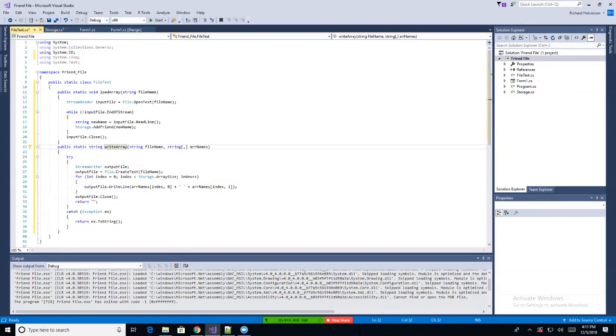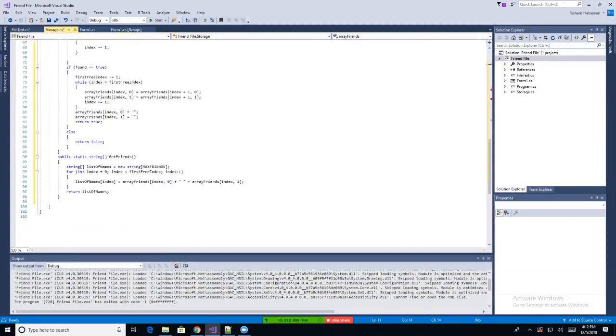So this is going to write the array out, and I pass the array here. The way we use this is right here in file storage. We're going to have a public static void, another load array up here, which takes string file name.